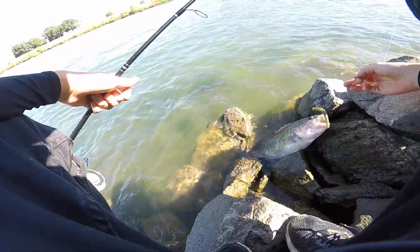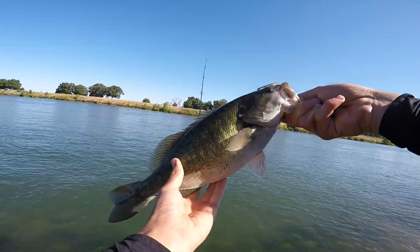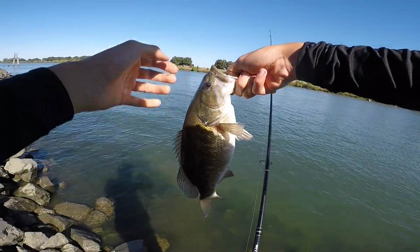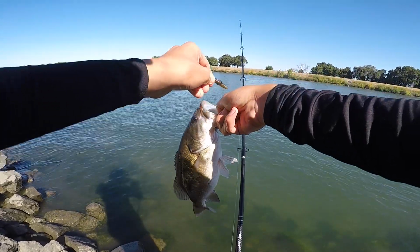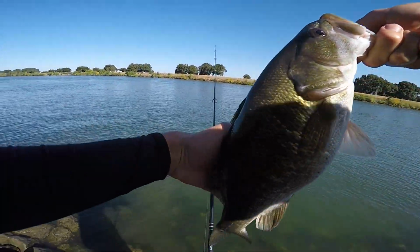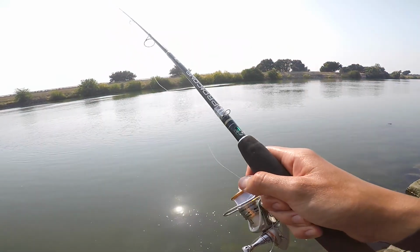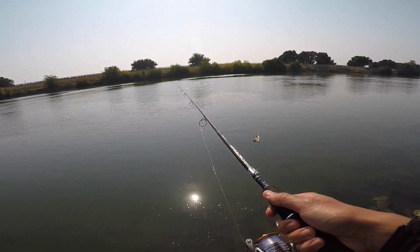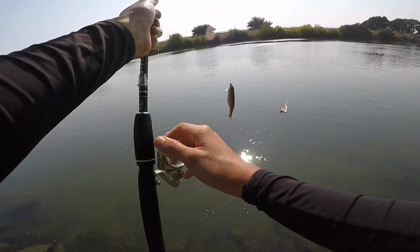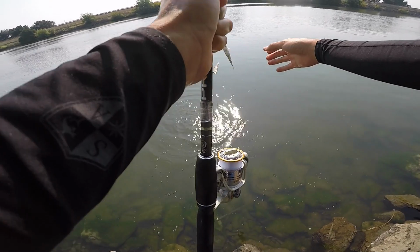Some ways that I have learned to catch those bigger ones is you just have to dead stick a Senko. Throw a 4-inch Senko, because we're fishing for smallmouth in these rivers. Throw it out there where you see a whole bunch of little fish, but there's always some bigger fish lurking around. Throw your Senko or a tube or a Ned rig and let it sink to the bottom. Once it hits the bottom, count to 5 or 10 seconds. For the Senko, I say 5 to 10 seconds. For the tube, I count to 5, and then slowly shake it on the bottom. And if you don't get bit, just slowly work it back to you, because that is how the bigger fish like to bite. They're really lazy, especially in these rivers. They don't like to chase down lures. They just like to have an easy meal.